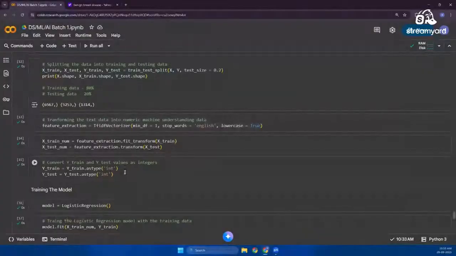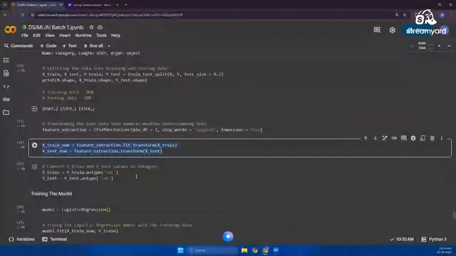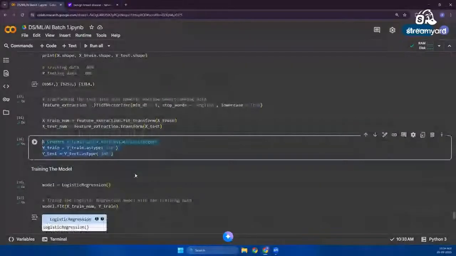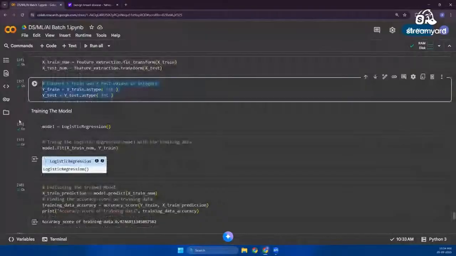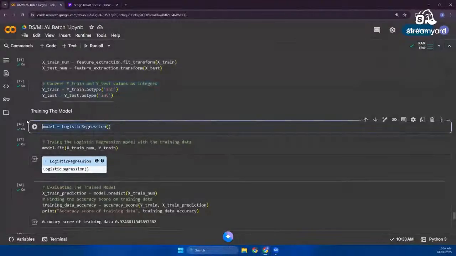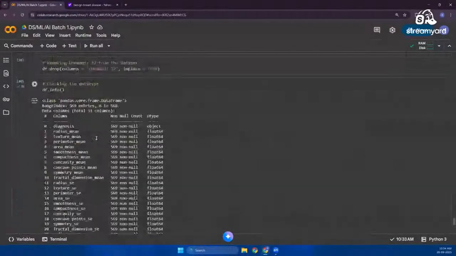So I think this is done. Here also, this is not required. Even this is not required because everything is still in numeric data type. So coming to training the model, correct? The last step is to basically train the model. So we'll call it model is equal to, from here. We will not copy it, we will write it, because it's very important.